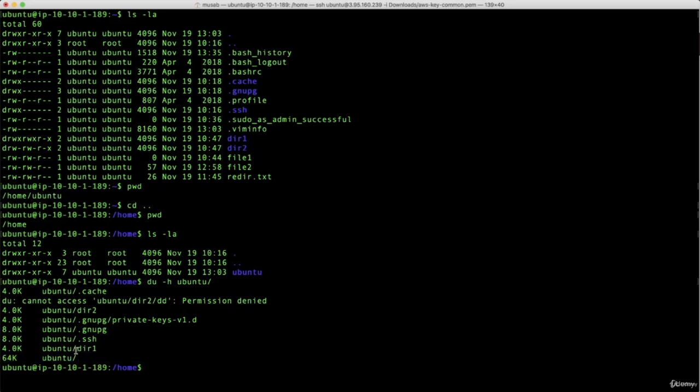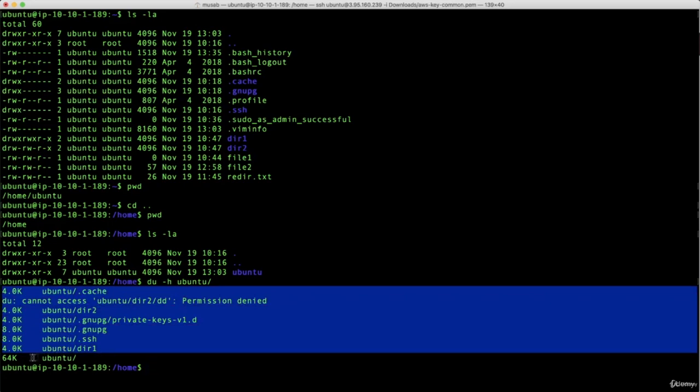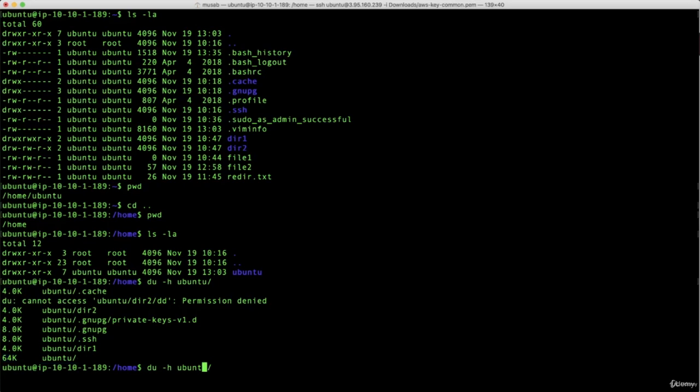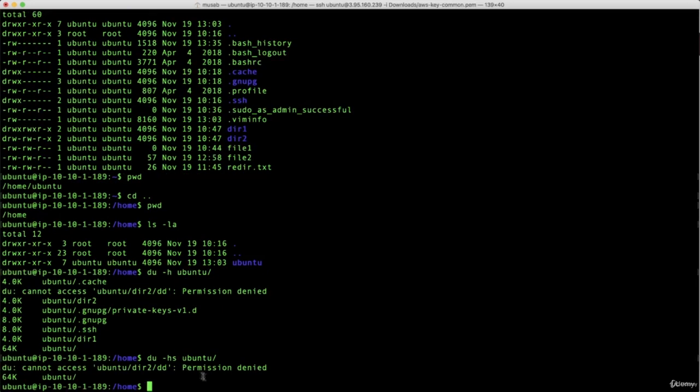Now, what if I don't need to show all of these options and I want to show only the size for the Ubuntu directory? As simple as that. You will put the -s option, like this, du -hs. Now, s means summarize. So summarize only the directory I wanted, which is Ubuntu in my case. So you can see that it shows us like this, all right?